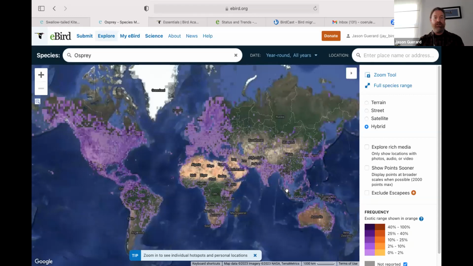It's a great way to learn where birds go, especially if you're looking at a known migrant. We tend to think of birds in the US as our birds. That hooded warbler, we tend to think, but hooded warblers are really only in the US for 4 or 5 months out of the year, and the rest of the time they are either migrating or in their wintering habitat down in Central and South America. So it's a great way to get a much broader global view of bird life and understand that we need conservation efforts here on our own property, as well as where they spend most of their time.